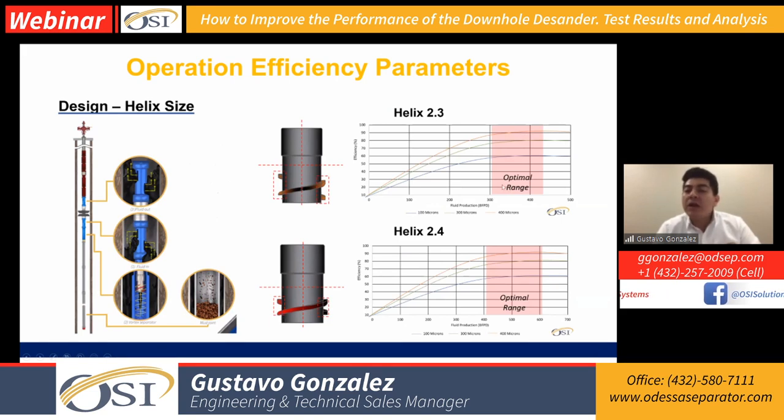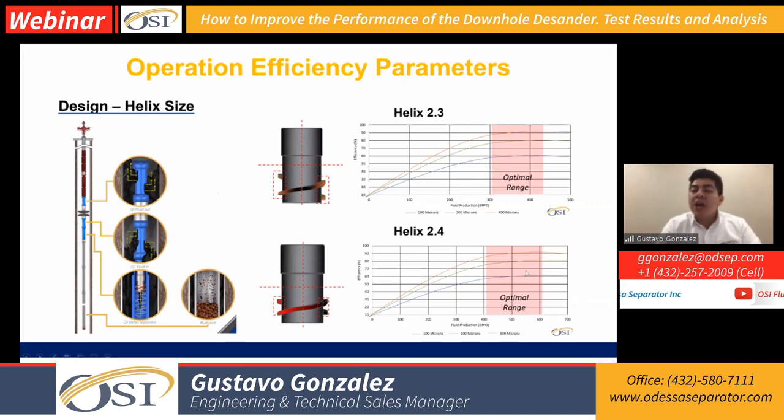But one of the things that we need to have in mind is that the ESP is not producing the 400 barrels per day constantly. So our efficiency is always fluctuating between 80% and 90%, because we're always getting a little bit of change in the flow rate, related to the drawdown generated in the system. And what it means is that when the fluid is passing through the veins of the helix, we can see in this photo, the linear acceleration that I'm generating on the particles is going to be different every single time. So that's why it's so critical.